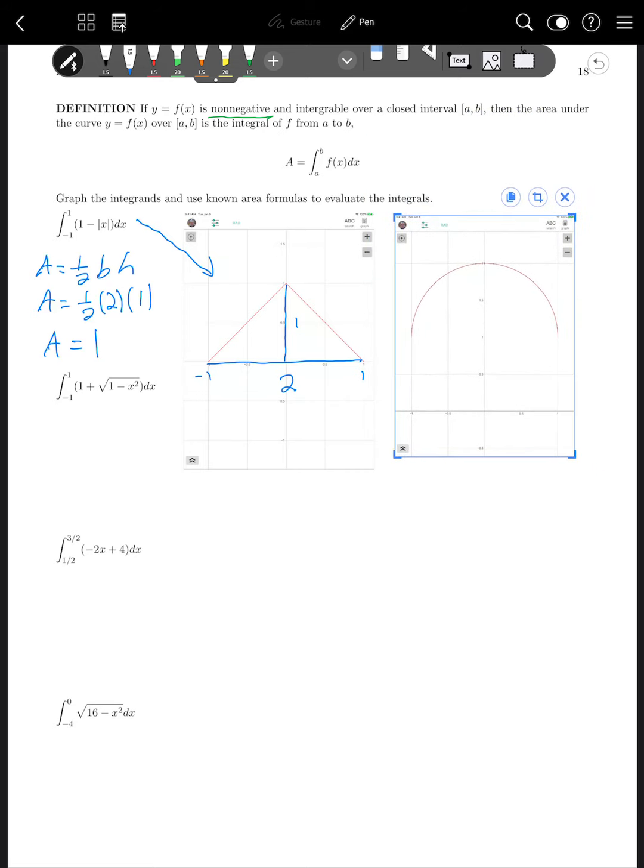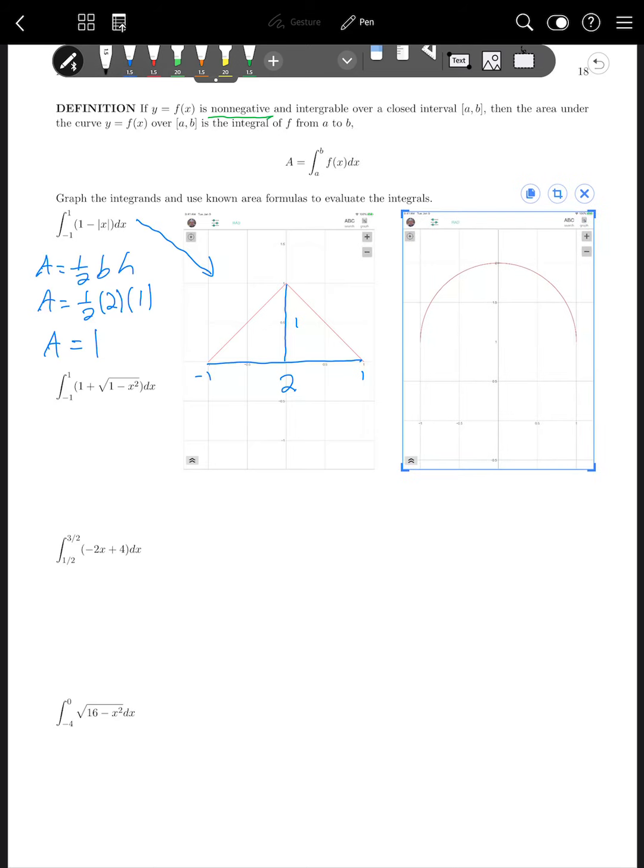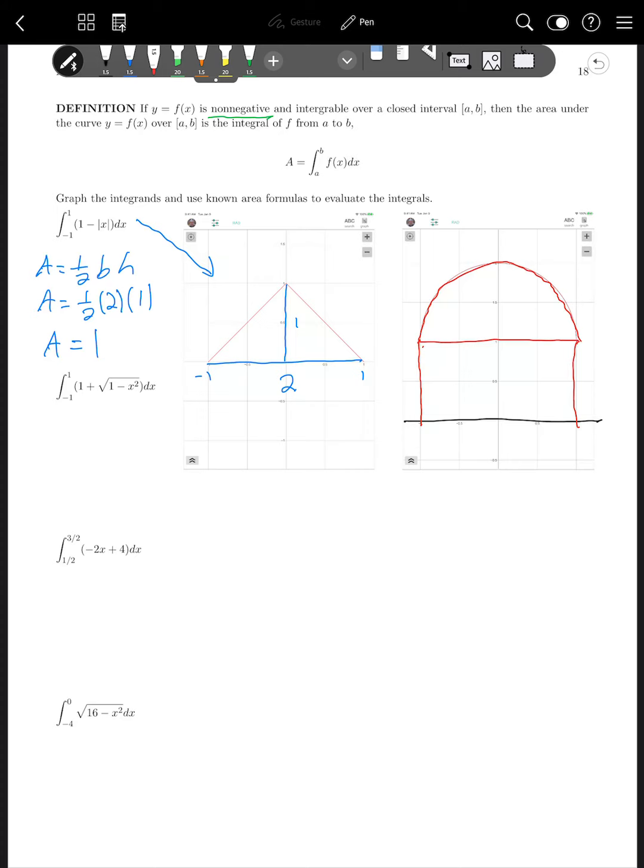Okay, so if you look at this graph, and I'm doing the area above the x-axis, so here I'll go and add the x-axis in here a little darker. So the x-axis is down here. We want to find the area above that under the curve. So the curve is up here. This is the curve, right? It is the semicircle. So we want to add in this area at the bottom. And so what we actually get is two different shapes we know the area of, right? If I draw a line there at the bottom of the circle, I have half a circle and I have a rectangle. So to find that area, I just want to add those two together.